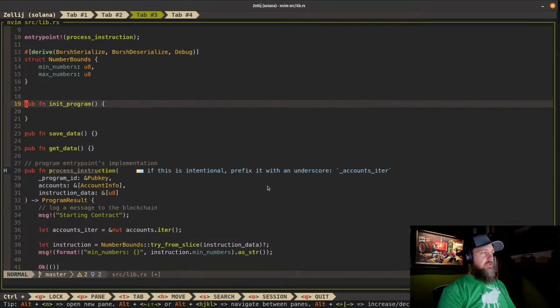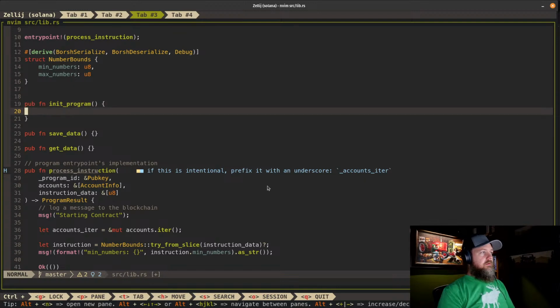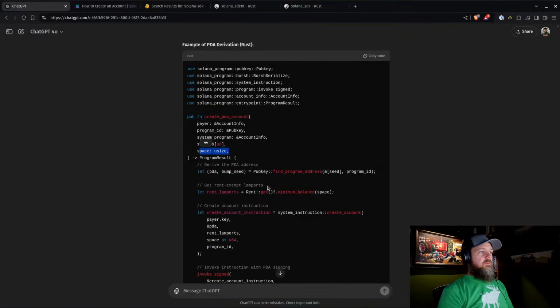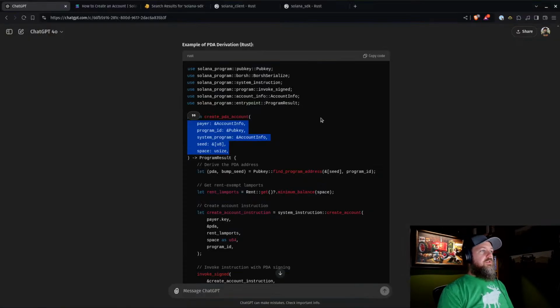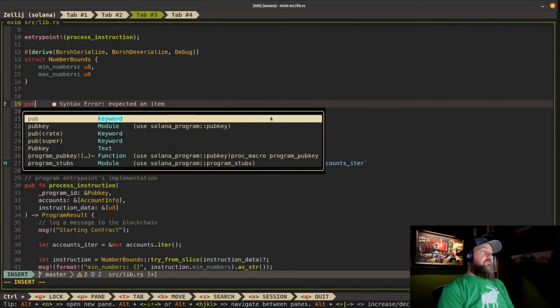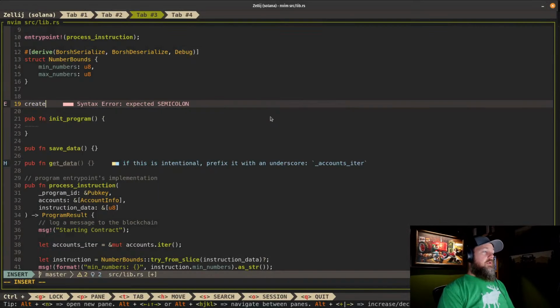For the init, okay. Doesn't need to be public, does it? Create function create data account.